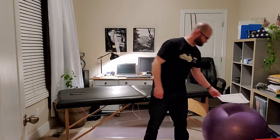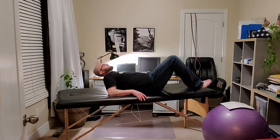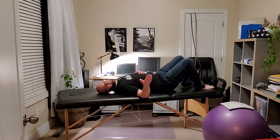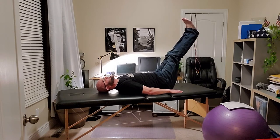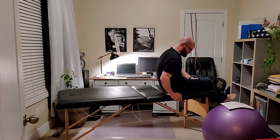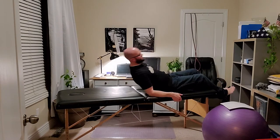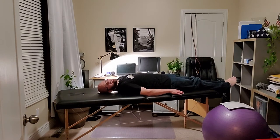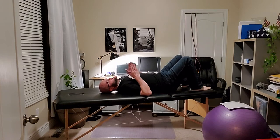Pelvic lifts - this one can be pretty intense. Before getting into pelvic lifts, you can do a straight leg raise: legs nice and straight, lift them up and then slowly lower them down. You can do bilateral or single leg - if we really want to engage the core we do bilateral. For the pelvic lift, they do a bilateral straight leg raise and then once up, they jump their legs straight up in the air.